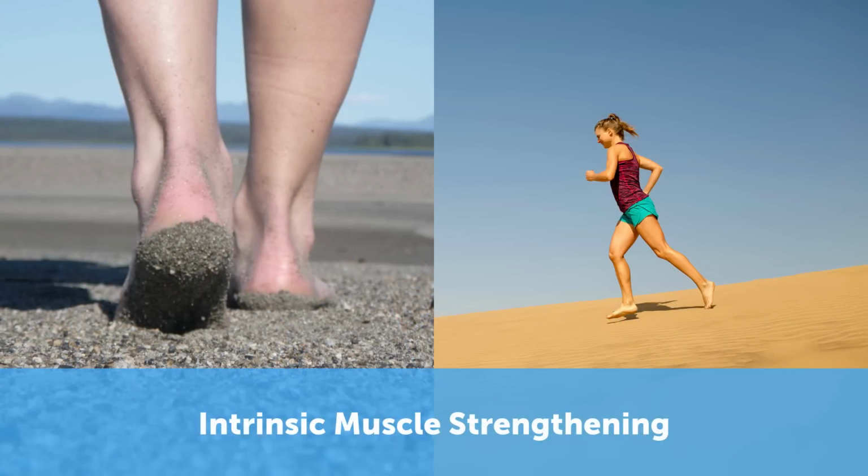So if you really want to strengthen your intrinsics, you have to be thinking about getting the distance between the heel and the forefoot shortened. One of my favorite things to do is to walk on the beach or run on the beach. If you're considering the right hand slide, the foot that's on the beach would be the foot that's doing the intrinsic strengthening. If you look at a footprint in the sand, you're typically going to see the heels low and the toes low. So this is a very good exercise to do.